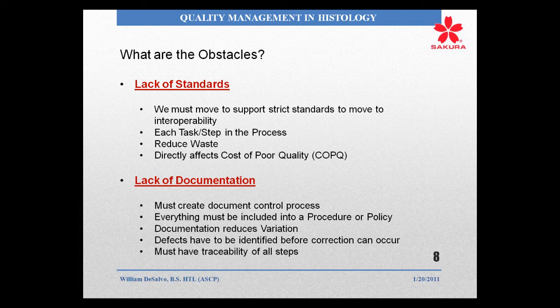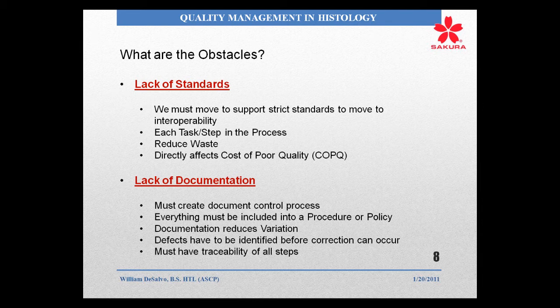Lack of documentation. You've got to create a document control process. There are automated systems out there that can do that. You can also create that on your own, but it is important when you get into a quality management system that not only do you document everything, but you document who has worked the documents, who has reviewed the documents, who has responsibility to perform the tasks that are in those documents, and that all of that, again, is closing the loop in a quality management system.